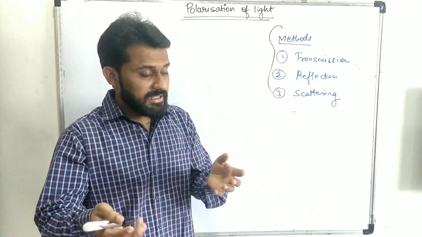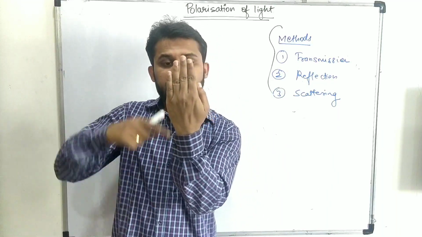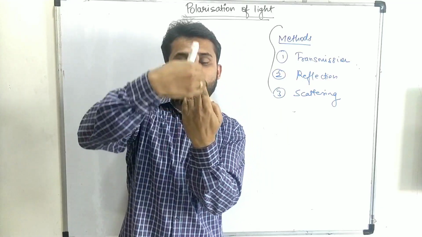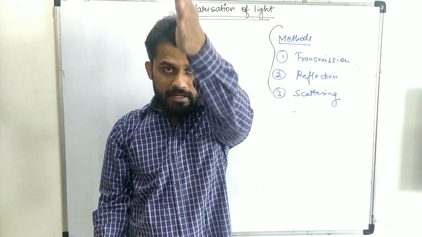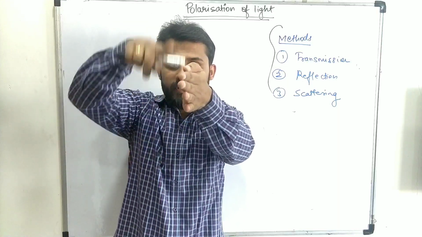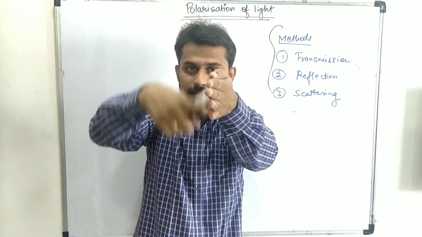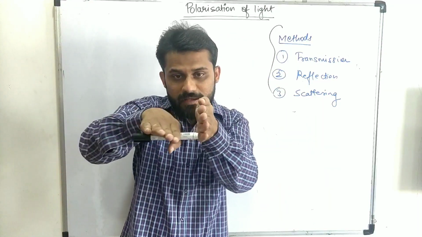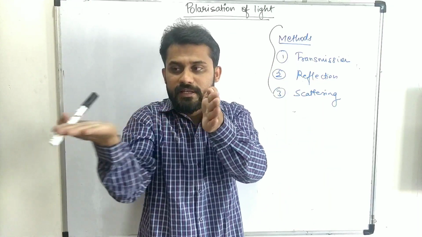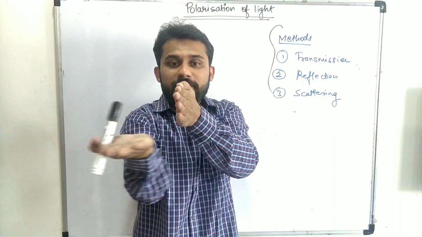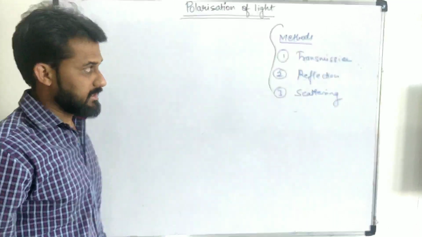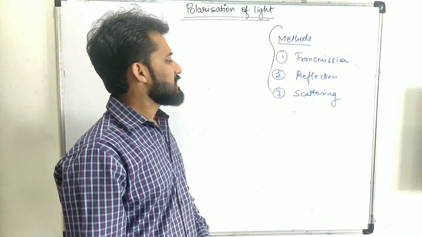See, again I'll come back to that example. When a sheet is held in this way, I said that the unpolarized light, all the light coming from here, was polarized. This plane in which vibrations are present, that plane is called the plane of vibration. And the plane perpendicular to it, in which there is not a single vibration present, that plane is called the plane of polarization, right? So these were 2 definitions that you must know.